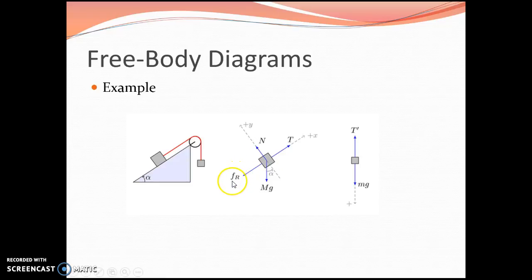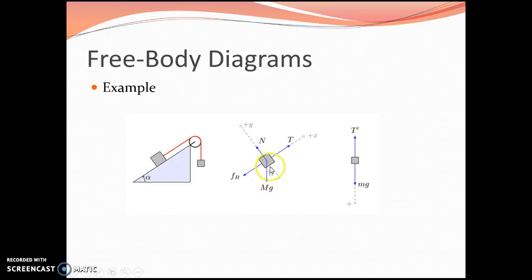This F of R, I'm assuming that is your friction trying to stop it. They once again used a different symbol. Really, you want to call off to the side. If you have a lot of these, call off what they represent. And then this would be the weight of the package.